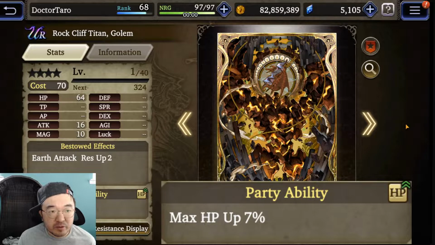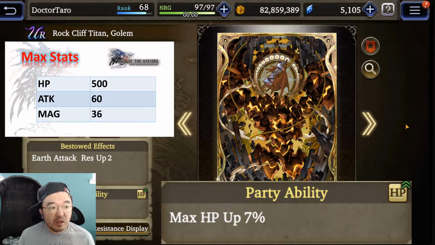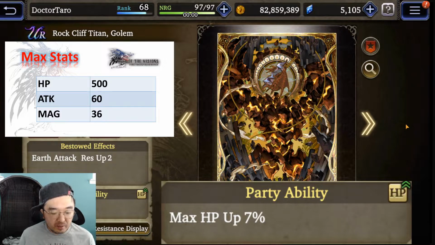She is also blessed with Golem, Rock Cliff Titan. Now, he lives up to his name. He's a big hard rock. So he's going to be very hard to kill. And there's a reason for it, because he boosts HP up by a solid 25% at max, and it gives you another whopping 500 HP at max level, but on the attack and magic it's pretty low. It only gives 60 and 36 respectively.